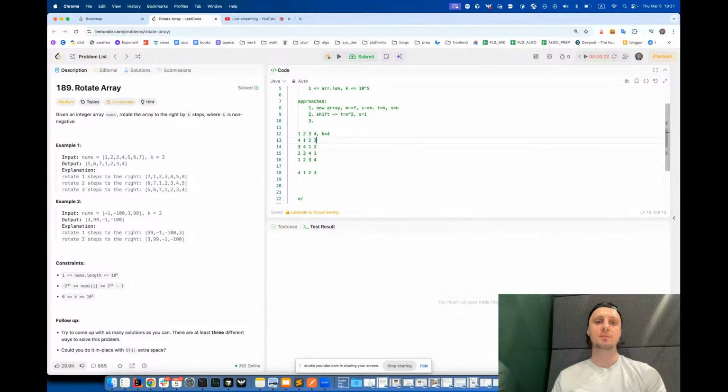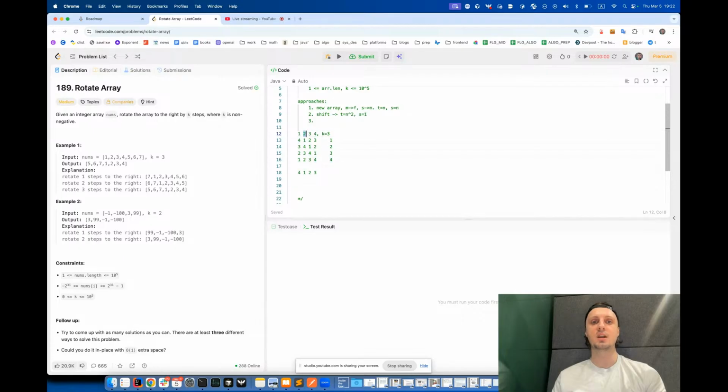We know k. So let's say that k is 3, right? So here is 1, 2, 3, 4, and we need 3. What can we do?